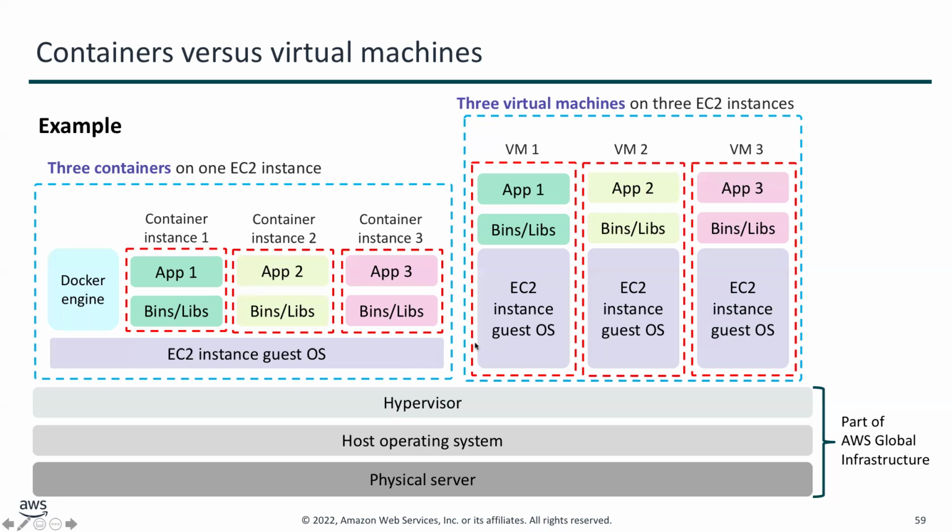It will also have a guest OS, so its own OS. EC2 is basically a virtual machine. So EC2 will have an entire operating system, a virtualized operating system with it, and then applications will run on a single EC2 instance or single virtual machine. Here you have another virtual machine. So inside the EC2, you can run multiple containers, but one VM. That's the main difference here.